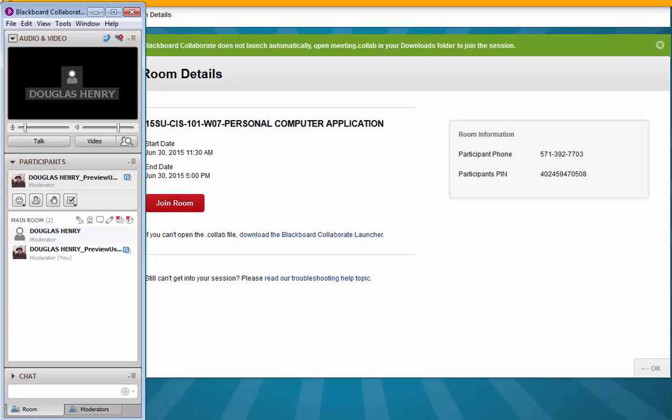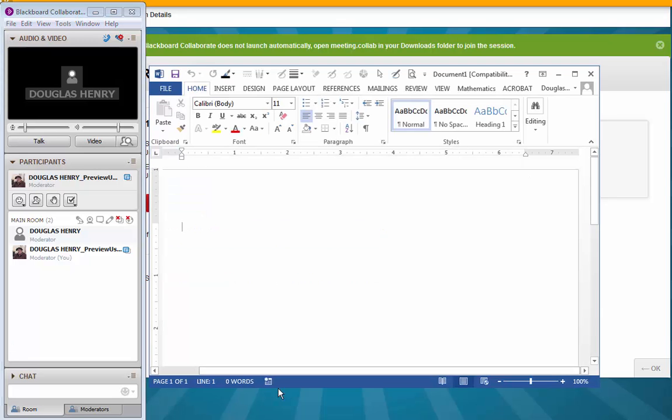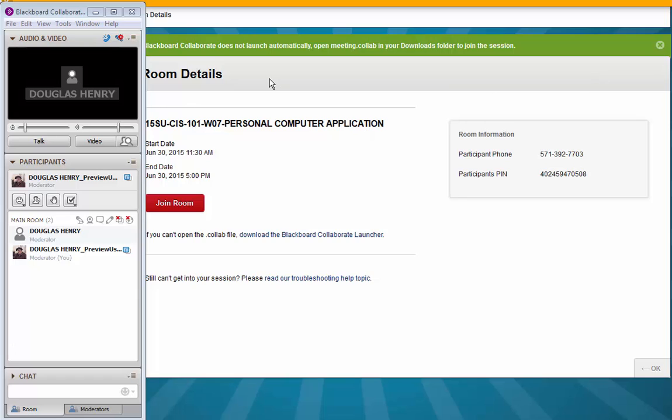And if you wanted to work in Word, you can do things in Word, and I'll be able to see them on my computer. Now, this is how we would run an office hour session. We would share documents and talk about them, things like that. So if you want to try this, please do.